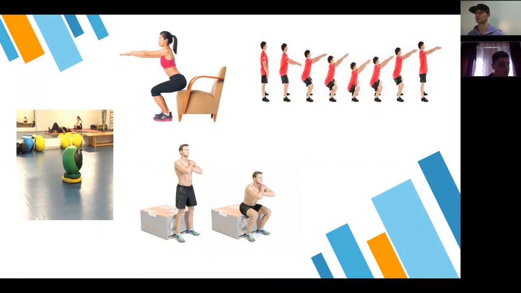The example with the plates and the ball is a personal favourite of myself and Calum's, as it takes up least space, has small targets to work on, and if they show better mechanics, take away one plate, then another, and then eventually take away the ball, and they're performing the full movement. Yeah, and I just want to draw your attention to the chair. I put the chair one in on purpose because a lot of people will say, oh, I don't have the medicine ball, I don't have the plates, I don't have the perfectly nice CrossFit box either, but I'm sure everybody will have a chair available somewhere in the school. And again, it's just a really good option to allow students to understand how low they can go.